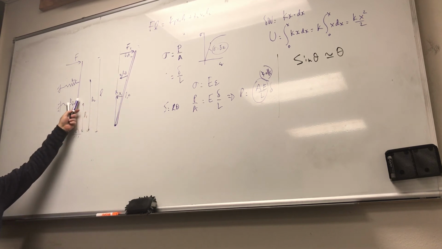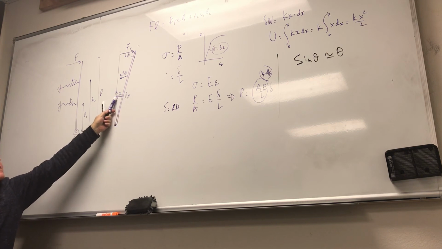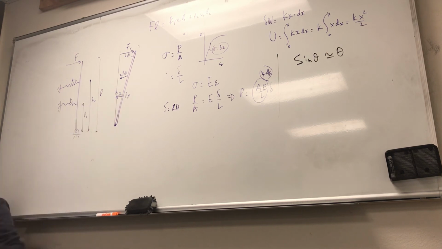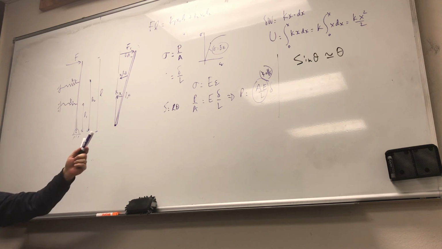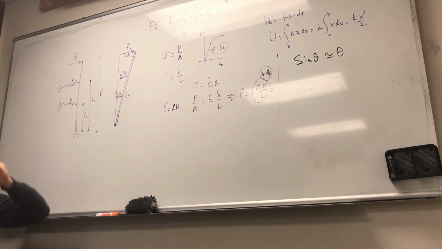That's what I was telling you earlier. This X1 is nothing more than L1 times theta, right? And X2 is L2 times theta, and X3 is L times theta. Why is that? Because these angles are really small, okay? Because we're looking at just how much we are deflecting. When you replace that in here, the thetas will all cancel out, and then you will find that K equivalent is equal to this.